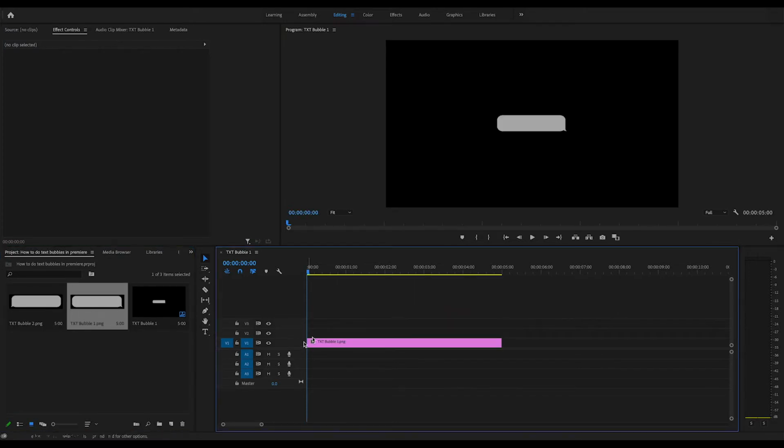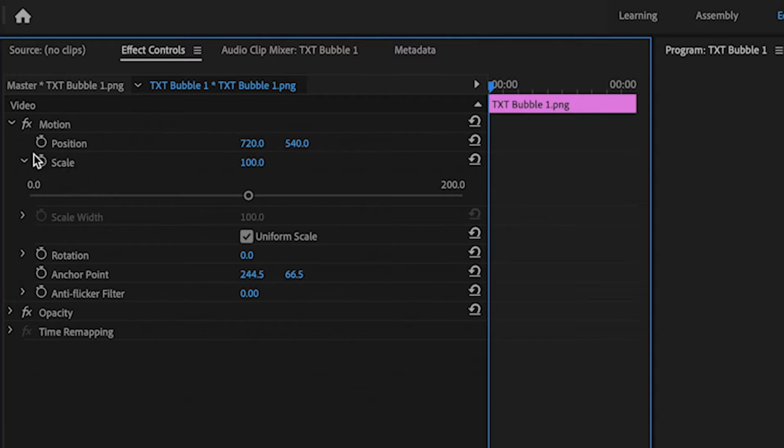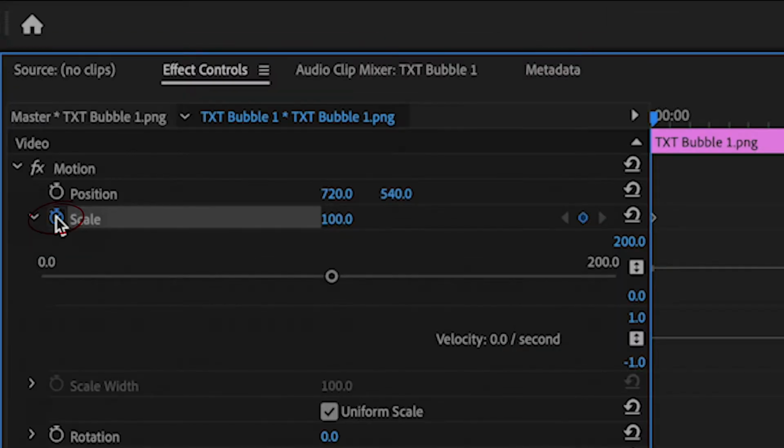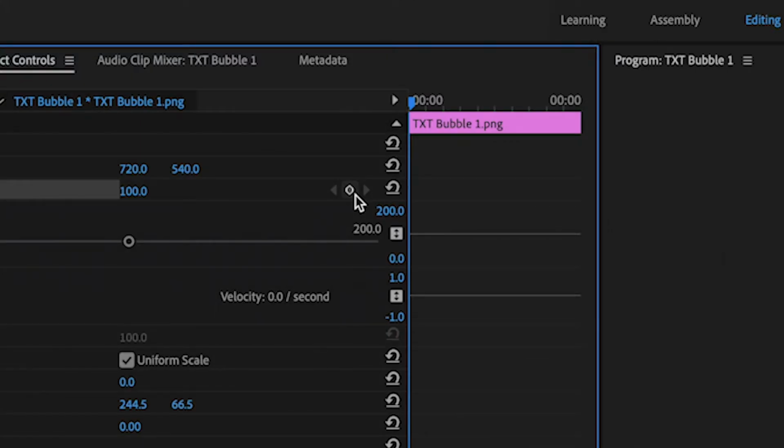I'm going to drag and drop one of the bubbles onto my timeline and go over to the Effects Controls panel, and I'm going to use the Scale option. First, click on the little stopwatch icon here. This is the toggle animation button. Over on the right hand side of the effects controls panel, you have this little timeline here. Make sure your cursor is all the way to the beginning to start off with. To mark the first point of our animation, you need to click on the little diamond. This is the Keyframe tool and basically marks out each point of animation on our video.